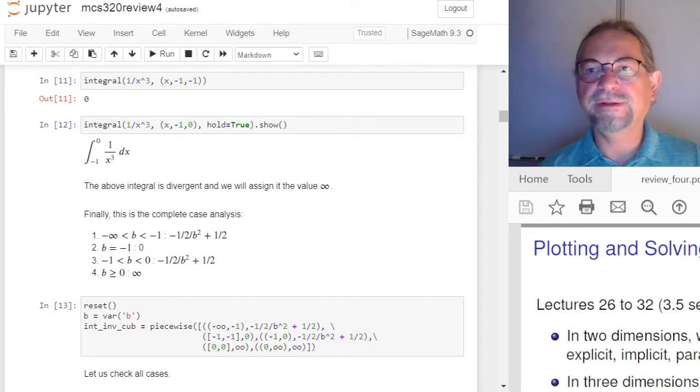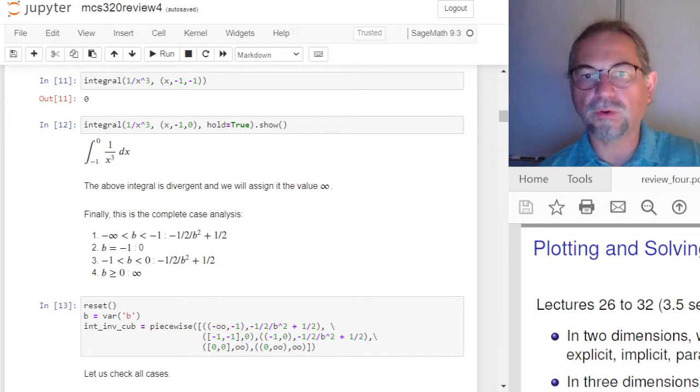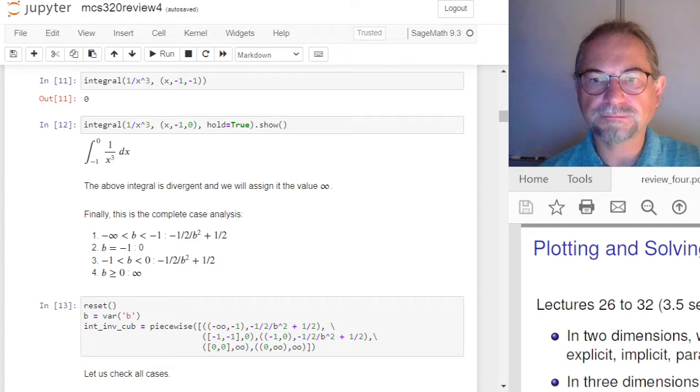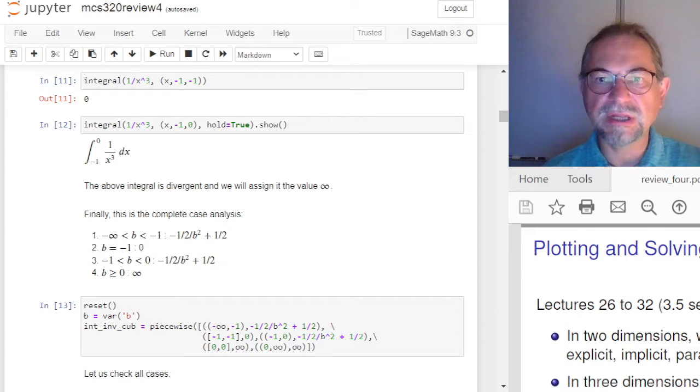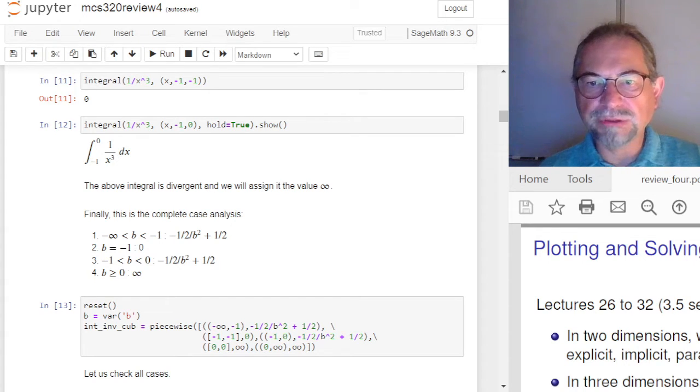Now define the function. And I do a reset here because I want to remove all the assumptions on the b. It's a function that is actually a piecewise function where the b is defined outside. So I could actually have used also here a proper function that either working with a lambda or with a sage-mod function. But the point of this question was twofold.